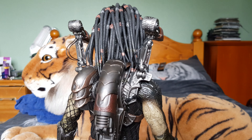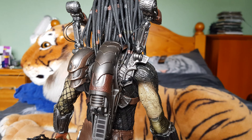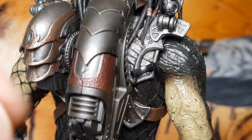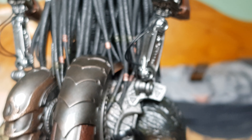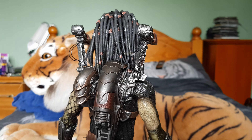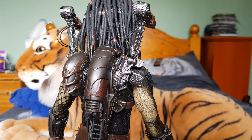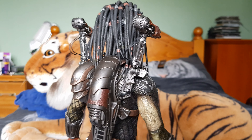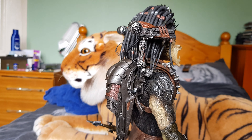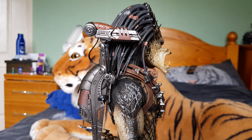This second cannon does need to be attached separately — some people have had problems with it not fitting. Mine fitted fine; I don't know whether it's because this is the second batch and they adjusted it slightly. You have to take the shoulder pad off — it's got two little clips — and then place the cannon over the top of where it's supposed to go, press down fairly firmly while slightly moving it side to side, and it just clicks in without any problem. It's actually more solid and stable than the cannon that comes pre-attached.